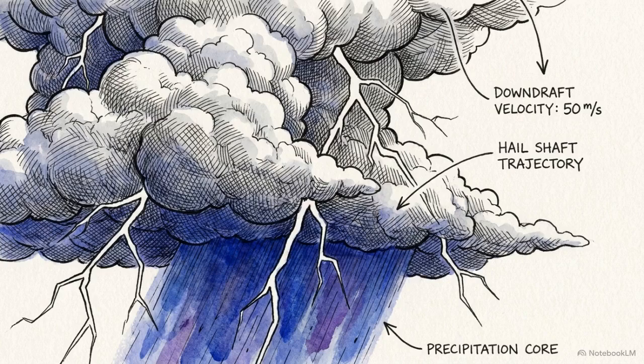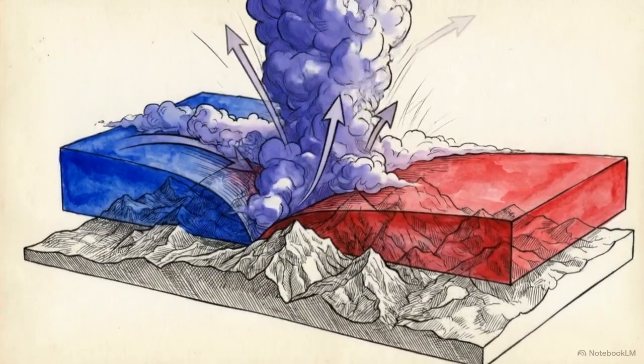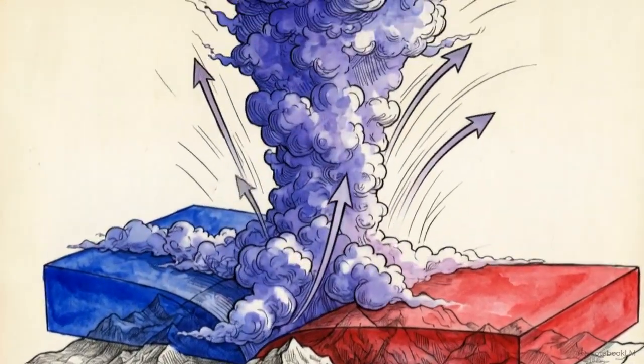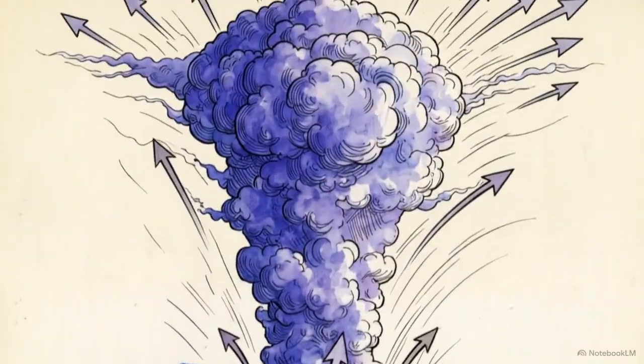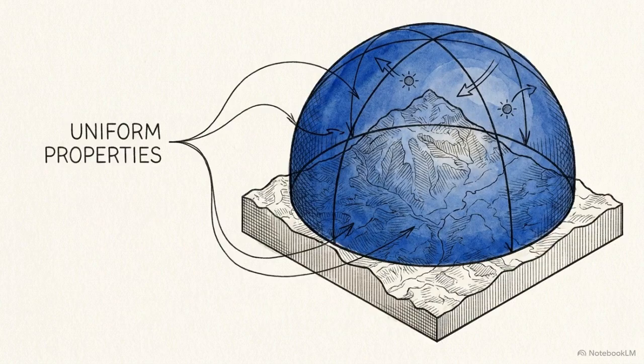Look up at a thunderstorm, and the violence seems to come from nowhere. In reality, these clouds erupt to mark the exact physical coordinates where massive, invisible thermal boundaries have collided. To understand what triggers these hazards, we have to look past surface-level observations and decode the precise three-dimensional mechanics of the atmosphere. This starts with the foundational entity of meteorology, the air mass.